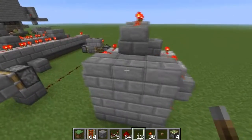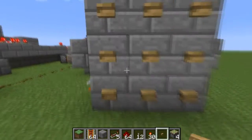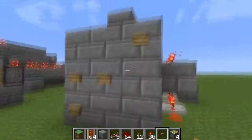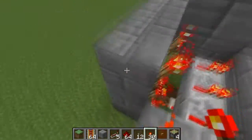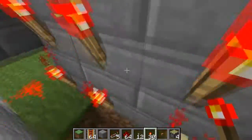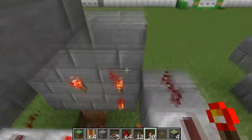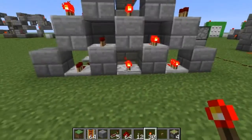So next, you're gonna wanna go ahead and put your buttons on. And if you have a design in mind of what you want your combination to be, like let's say I want mine to be like this, you just go ahead and take those buttons off for now, and then find the torches that are with those buttons. So I want the three diagonals and this one. So you can take off that, take off that, take off that, take off that, that, and that. Nope, that one stays. Now, that's just to be sure that you see which ones you want.